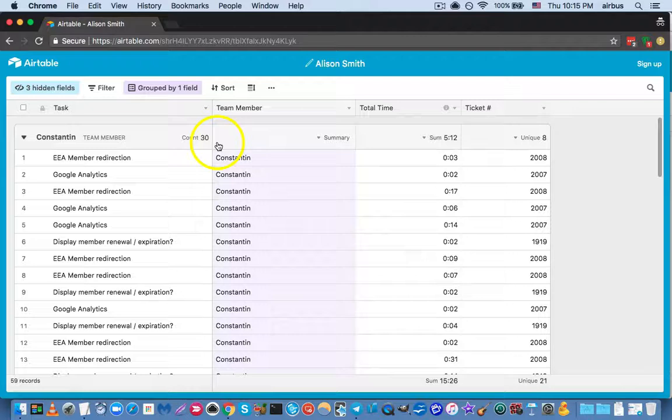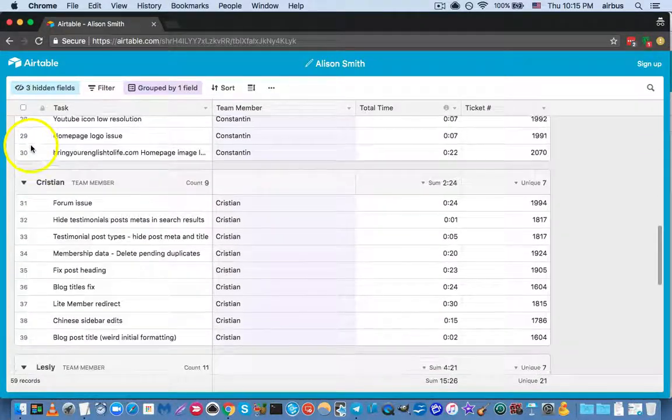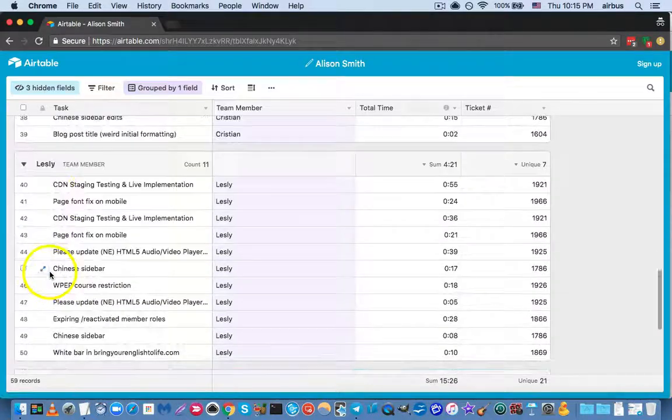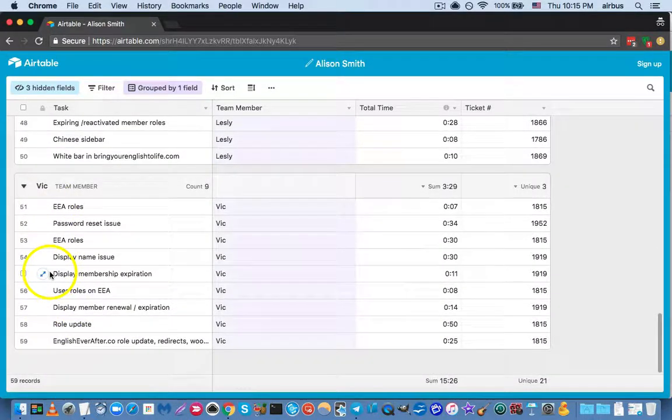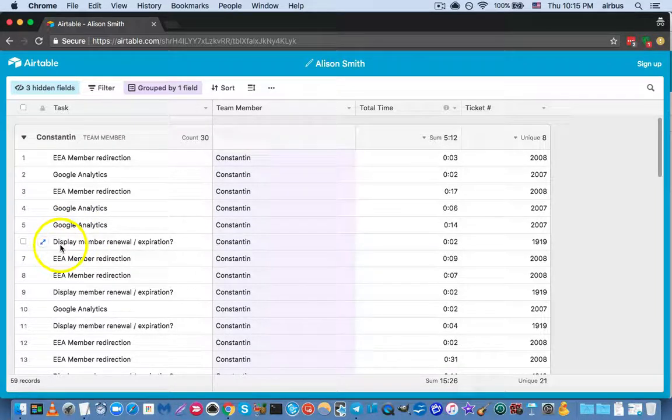So now you can see that Konstantin, it's sort of a table within a table. And we scroll down and we've got Christian, all the tickets that Christian worked on. We've got Leslie, all the tickets that Leslie worked on. And we've got Vic, all the tickets that, pardon me, that I worked on. So we've created this grouping to give you an easier way to interpret the data and know who's doing what, who did what when, how much time they spent on it, etc.